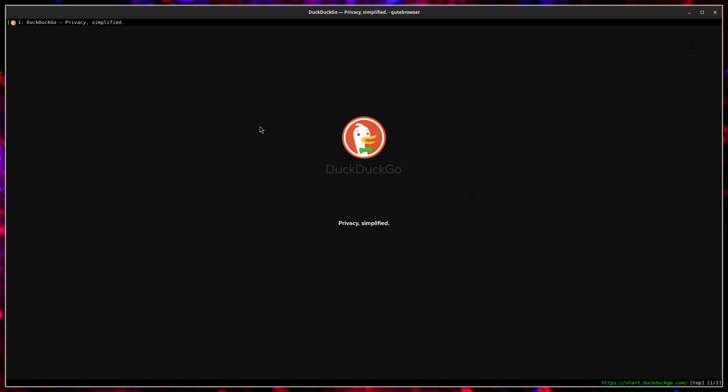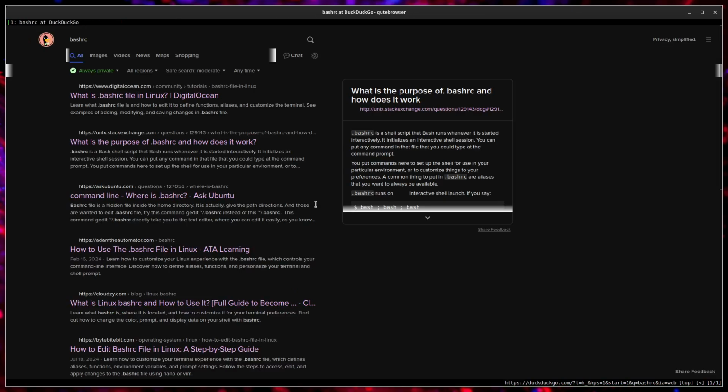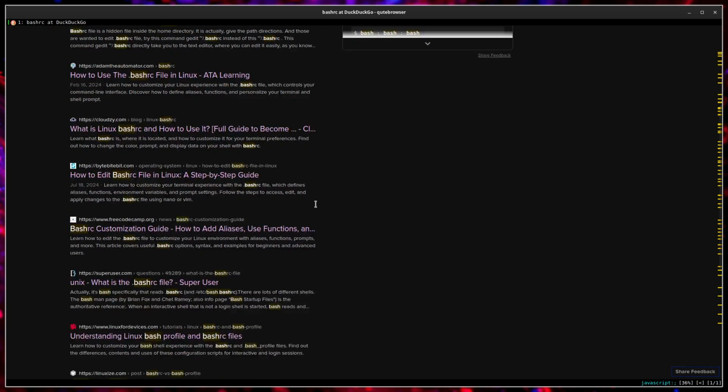I know I'm rambling and this and that, but let's say we'll just type bash IC, right? So if I go slash and then bash, it's going to highlight every instance, and then I can search for stuff that way, just like Vim.